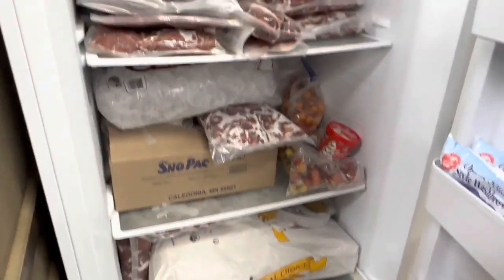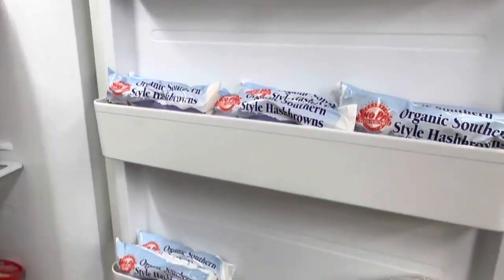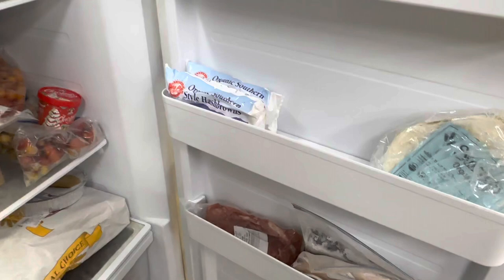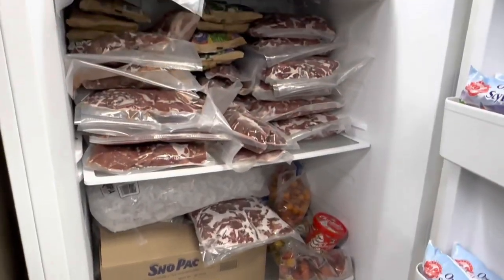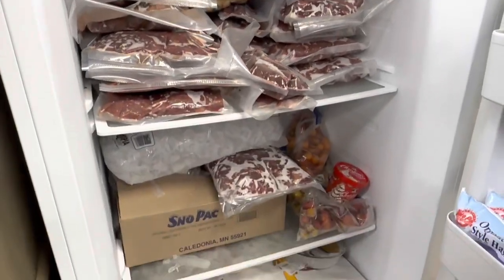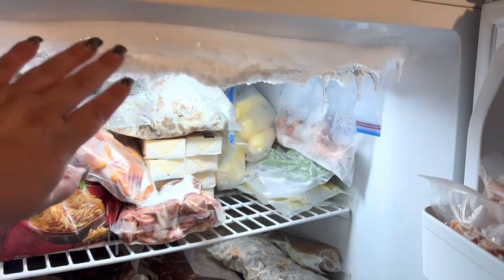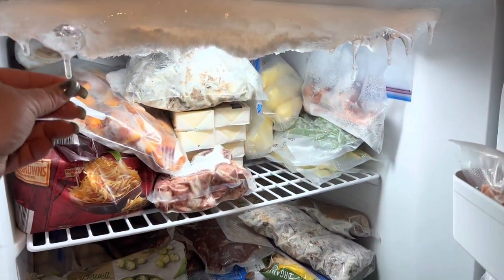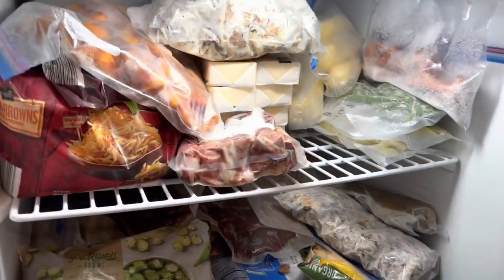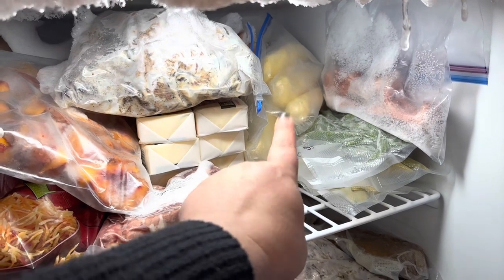This is the freezer in the shop right down from the RV. Let me take you down to my parents' house and show you the freezer down there. The lighting is awful down here, and as you can see, we have a seal problem with this freezer. I have butter in this one, some mozzarella I made, just some bones for stock, some green beans we put up, and some more beef bones.